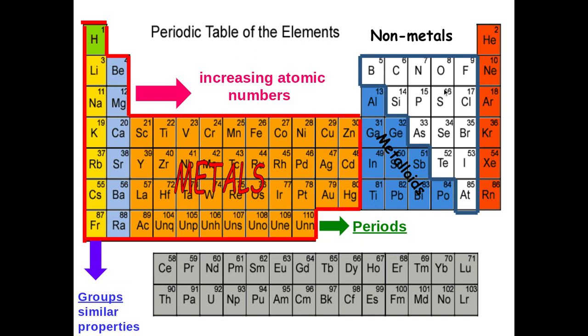Now, let me address real quick the term period. So we looked at groups, in which the periodic table is organized based on similar properties. And periods really have no relationship. Periods just are created by default when you make groups, right? You put groups together, and then you're going to produce periods.